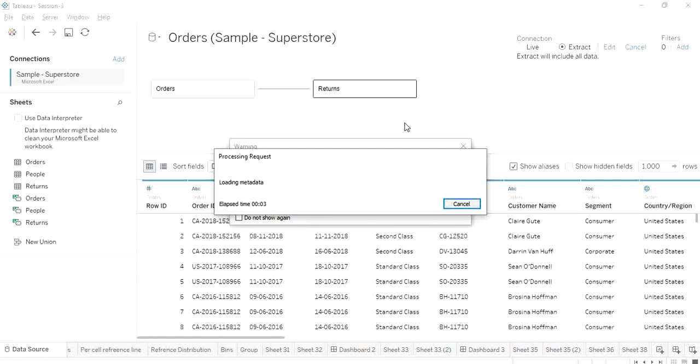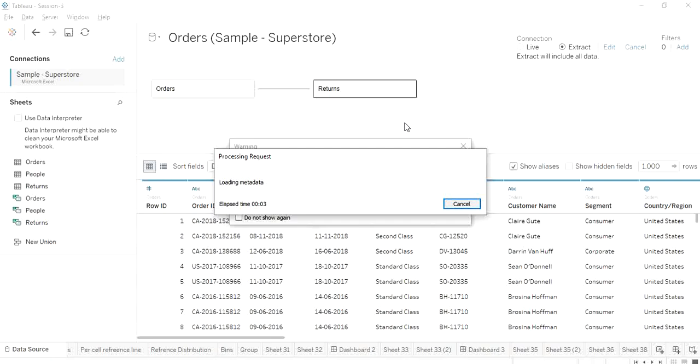Tableau is taking the left join by itself. That's what I have observed, because there were null values coming in, and those null values are nothing but the order IDs where there was no return. If you look at my return table, it has just order ID and yes. If an order ID has had any return, then there is yes. If there is no yes, that means that order was not returned, that order was successful.